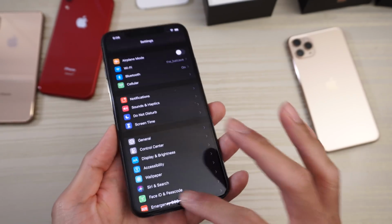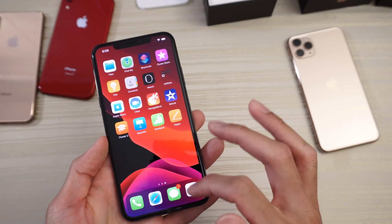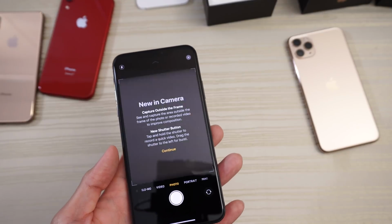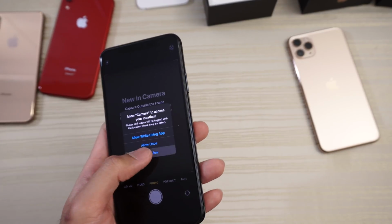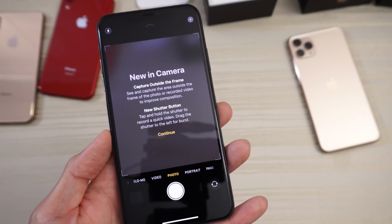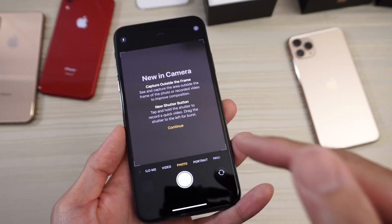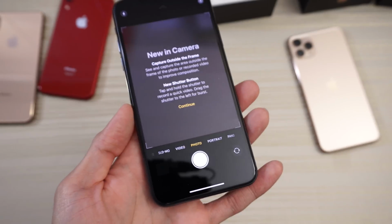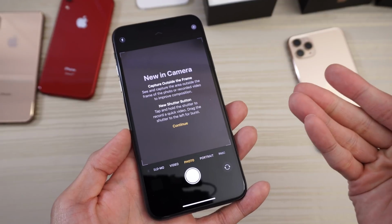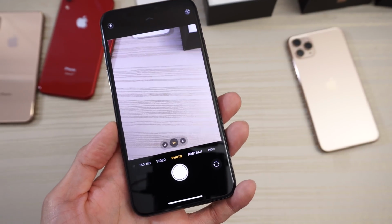All right, so go ahead and test out the camera real quick. You have 3 lenses here so you can see. So let's, yeah, where's the camera at? New in camera. Don't allow that. Capture outside the frame, new shutter button. Tap and hold the shutter to record a quick video. Now I gotta say, that is a very nice feature. Quick video, if you're taking a picture, you just press a little bit longer and it turns into a video. I like that. We'll hit continue and here we go.